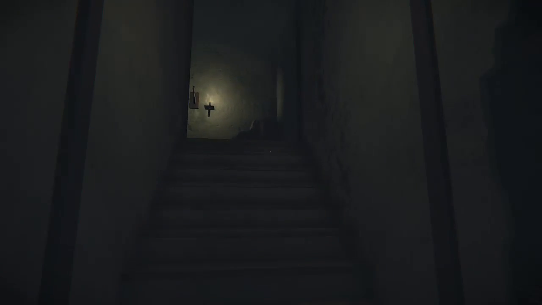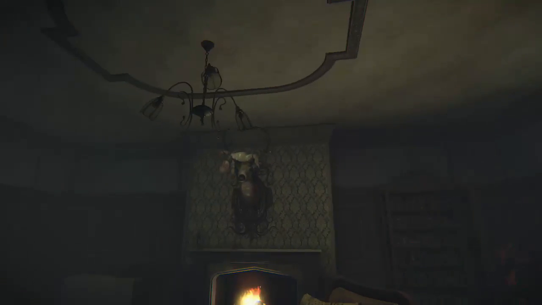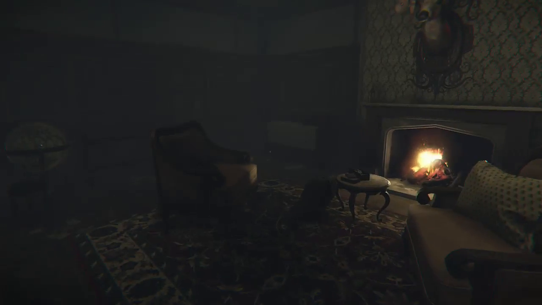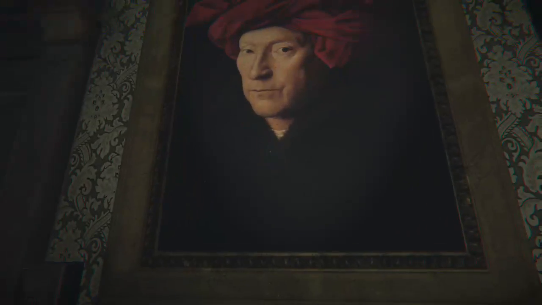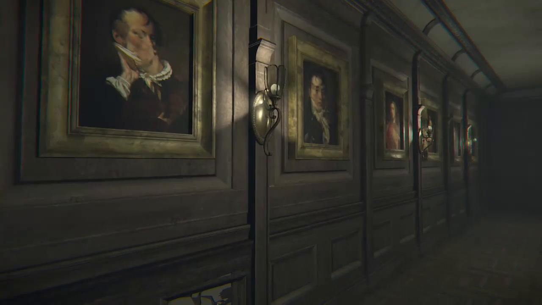Fallen through the floor. Okay, let's head back up these steps. Now that baby thing is on top of the deer. The hole in the floor is gone. Paintings are like double paintings. It's like there's one painting and another on top of it.